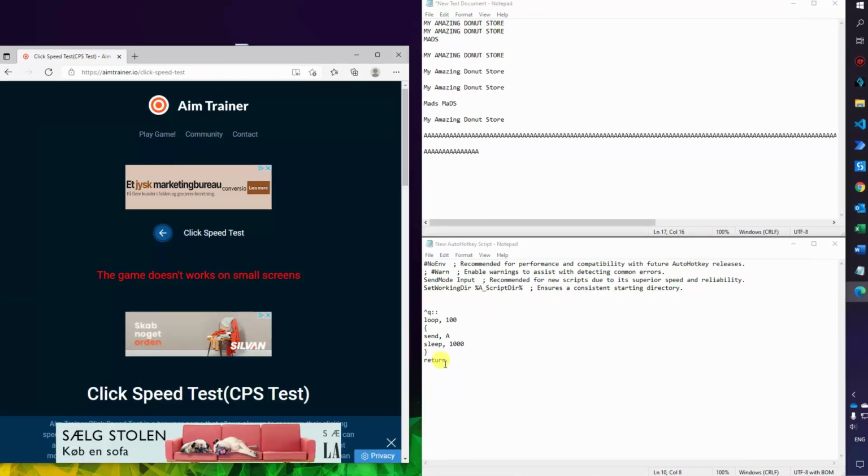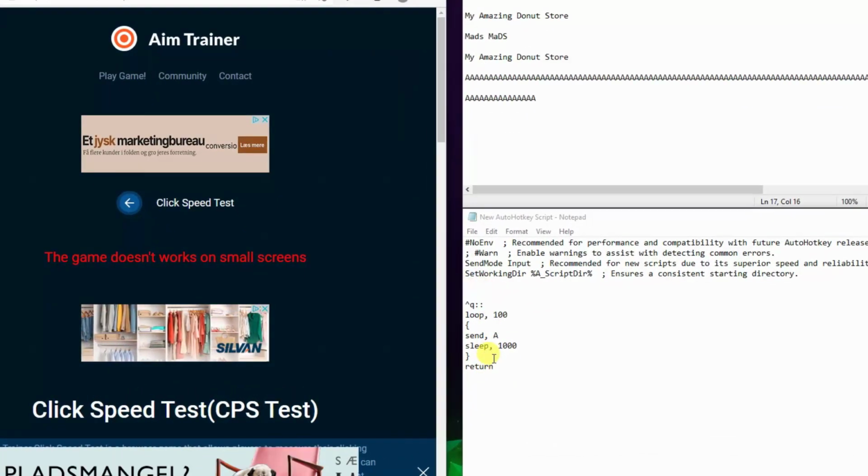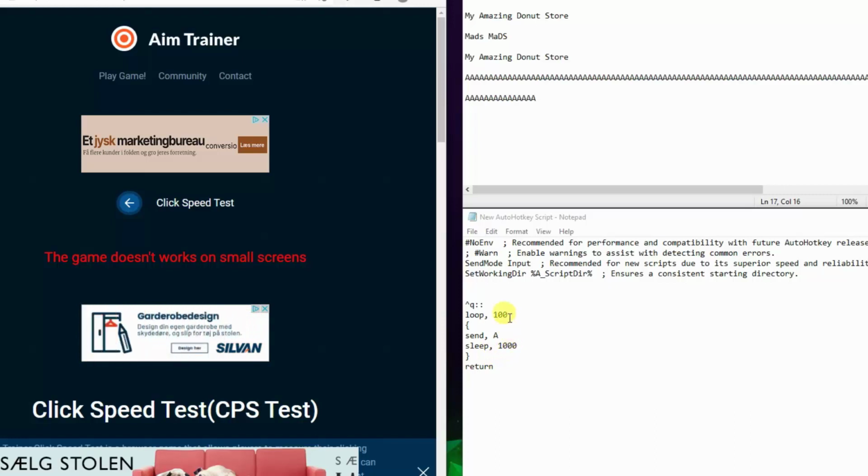So if we go over here, let's say that we want to start our rapid fire script with a left button click. So instead of this Q, we just delete this, and let's have the Control with us. You can of course create it without the Control. And to target the left button, I'll just say LButton like this. Now it's with Control. Feel free to delete the hat. That will only make the left button the hotkey.